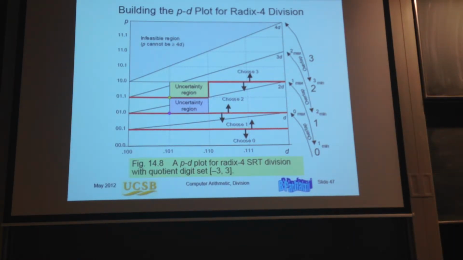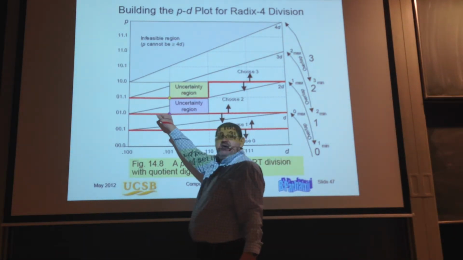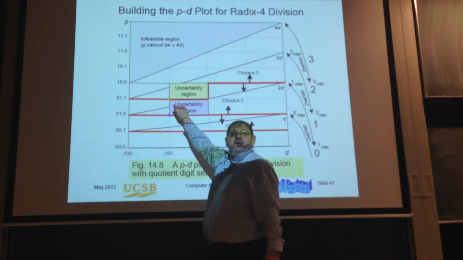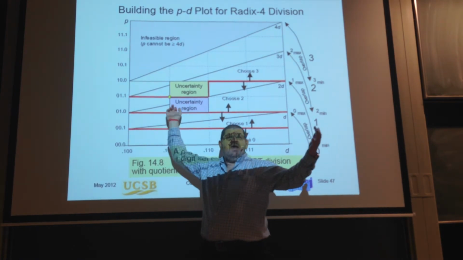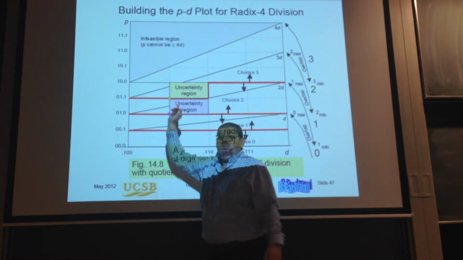Now that's one part. The second part is that this is the precise diagram. If I am combining this diagram with the fact that I am computing the partial remainder not precisely, but as an estimate, I will always have, based on that estimate, a value which is not the real value, but which is an area. Let's say if my estimate is here, I can be anywhere in this region, because I drop some kind of parts of it, and I can be anywhere in this area. If my estimate is here, I can be anywhere in that area.